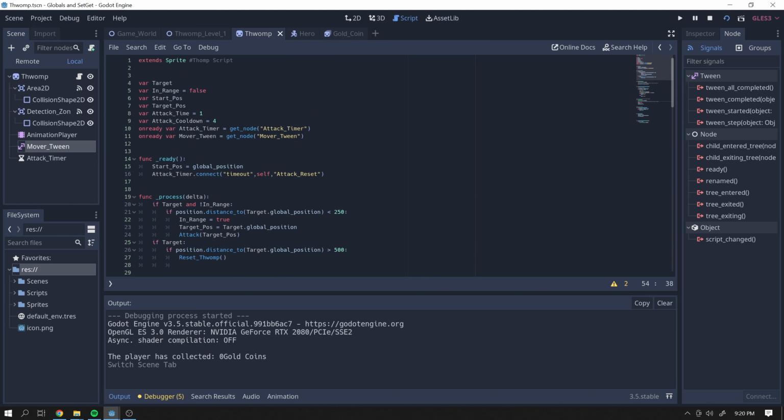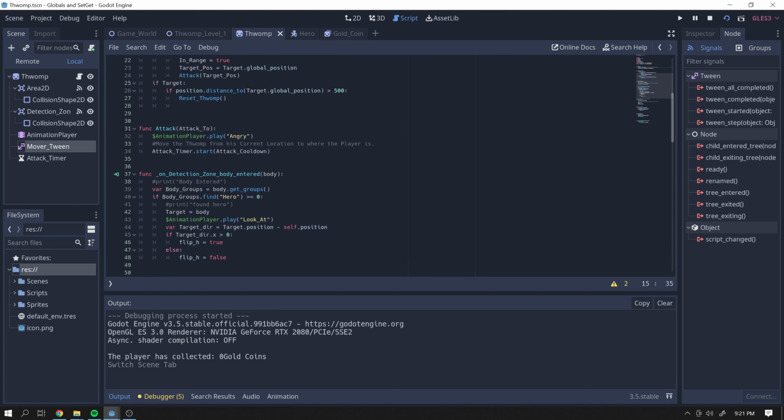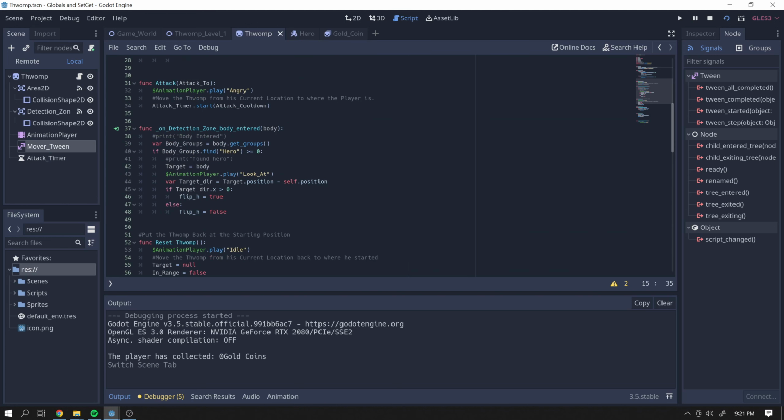At the start of this, you'll see the start position, this is where the thwomp started. And then where is the player's position? Well, anytime we call this attack, it needs a location to go to.